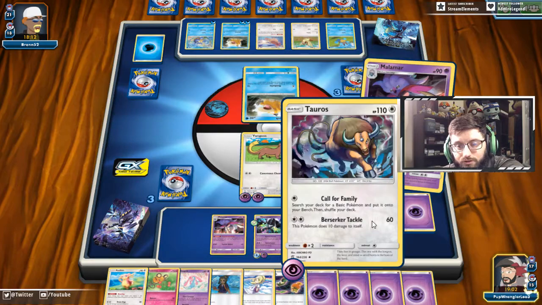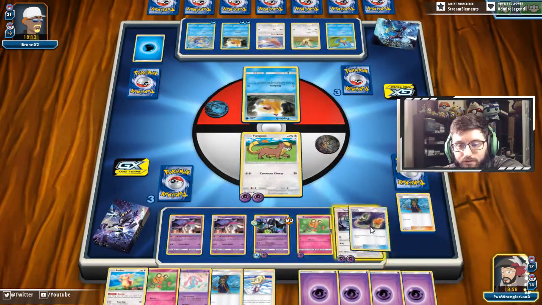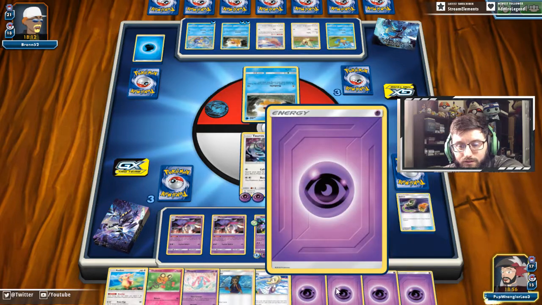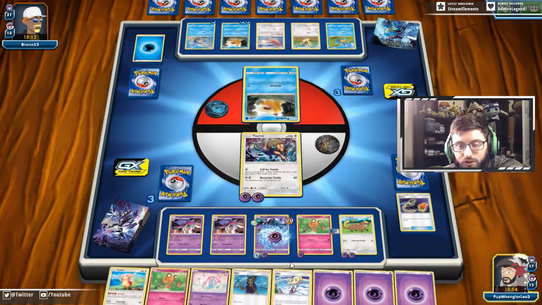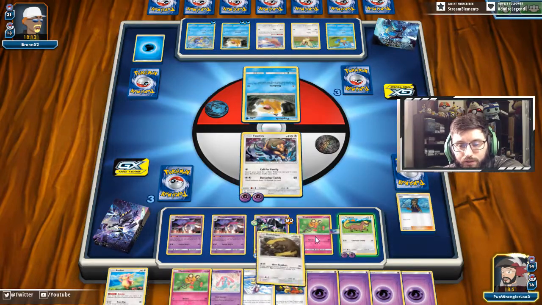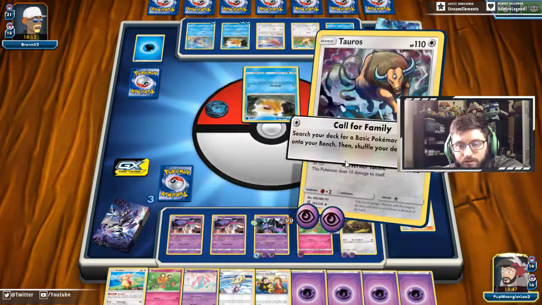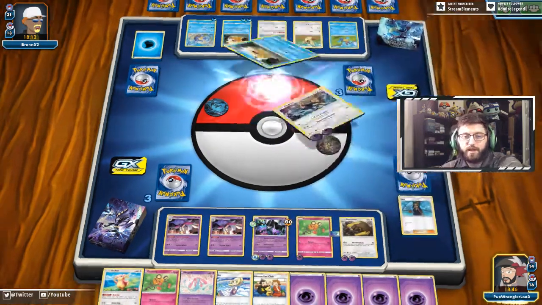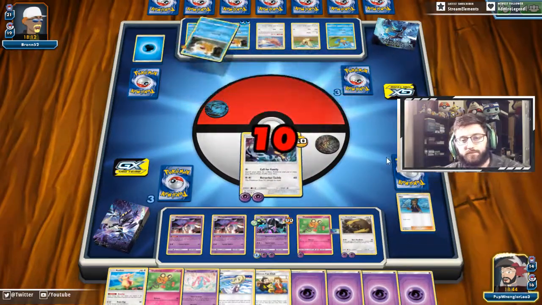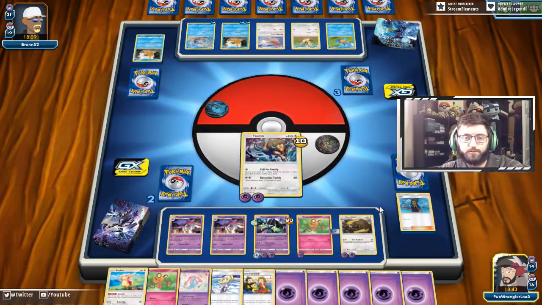Definitely going to use Tauros finally. Take a knockout. Physically attach here. And we even get the gumshoes. Berserk tackle. We'll take that knockout for that. That definitely puts us in the lead too.